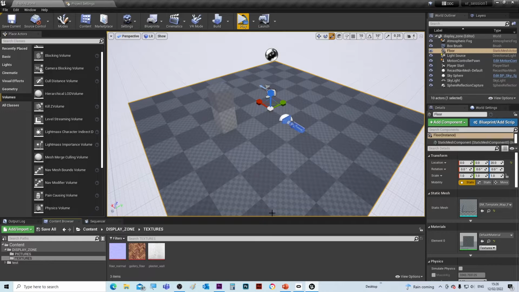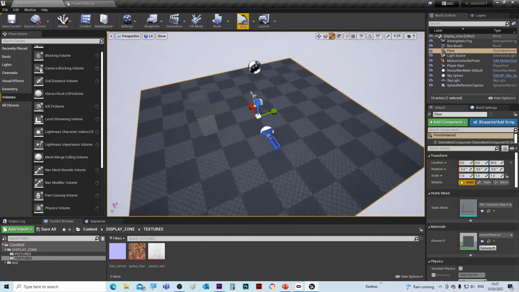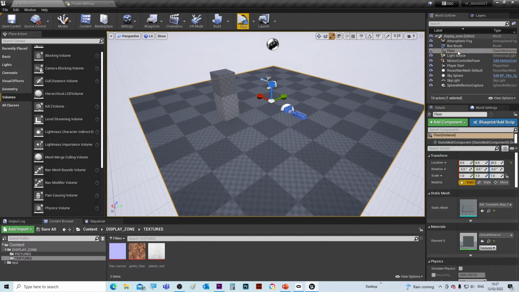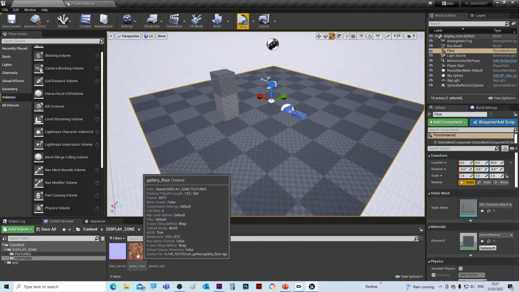Now we're going to use objects that already pre-exist inside the Unreal Game Engine, but later on I'll show you how you can import models that we've created inside, for instance, 3ds Max. You could also create things inside Blender as well. So basic stuff is, at the moment we've got a static mesh object, which is a mesh, and you can see inside the world outline it's called floor, and we've already got a floor texture already.